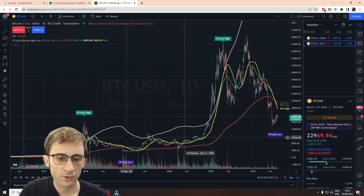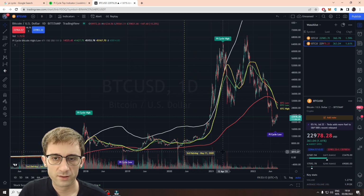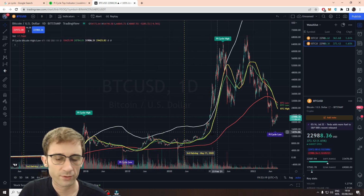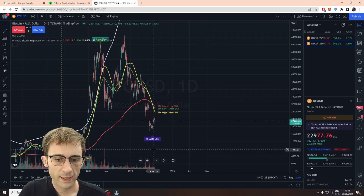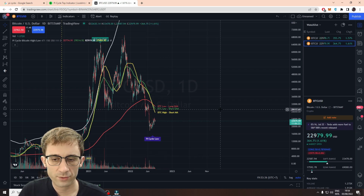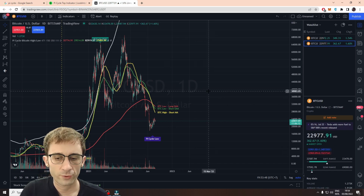So it's important that you only invest a sum of money that you never ever need again. And even if it's only $100, if it's $100 that you know you're never going to need to touch, and you'll be absolutely fine for the next 2 years, 3 years, then go for it. If you buy in now at this current cycle low, and you can invest a sum of money that you don't need to use for the next 2 to 3 years, then you will do very well.